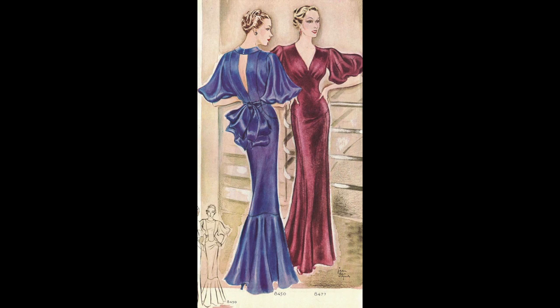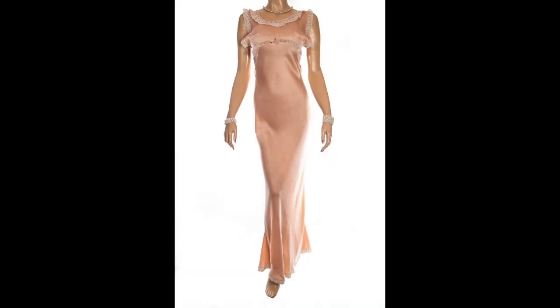In the evening, the main body part that was shown for special evening wear was the back. Dresses of the time would often have low backs or almost no back to them, a style that women liked to wear to the supper clubs of the period. Madeleine Vionnet, a very popular designer at the time, made bias cut dresses which really hugged women's curves in a very flattering way.